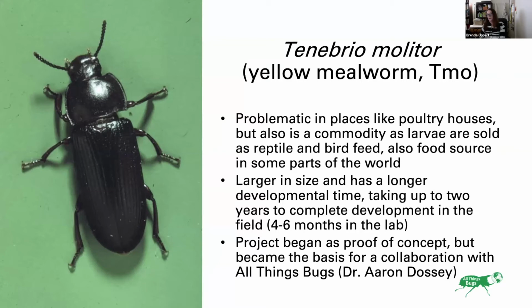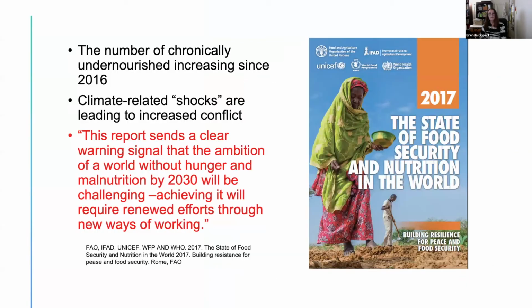During the draft assembly, I joined forces with Aaron Dossi at All Things Bugs to provide genetic resources for insects as food, a project that was funded by DARPA, with funding to All Things Bugs. This was a new area for me to work in, because up till now I've just been trying to kill insects, and now I'm going to try to make them better.